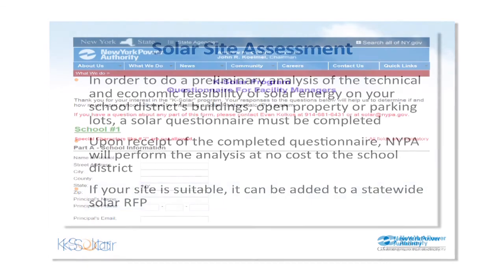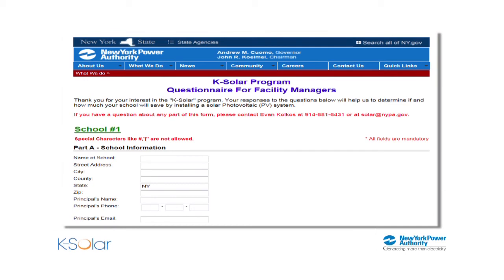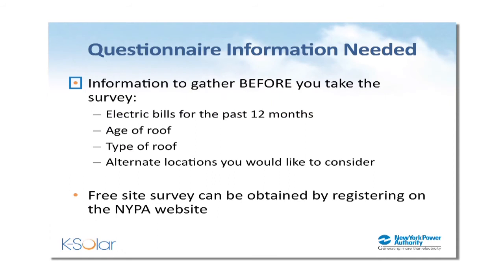We'll be sending you a questionnaire that'll ask some basic questions about your facilities, and then we'll do an analysis of both the technical and economic feasibility of solar for your school. In terms of the kinds of information we're going to be asking you for, we'll be asking you for 12 months of your electric bills, and we've set up our website so you can upload scanned copies of those electric bills to us through the website. We'll be asking you about the age of your roof and the type of roof that you have, the type of roof construction. Now, say for one of those 2 reasons, maybe the school roof is not suitable for solar.